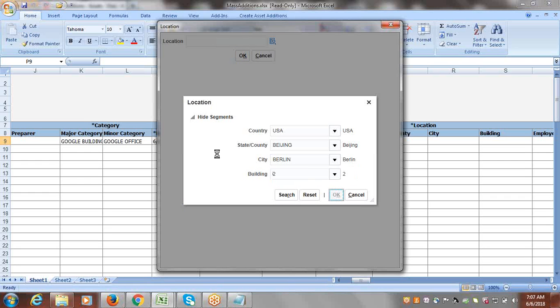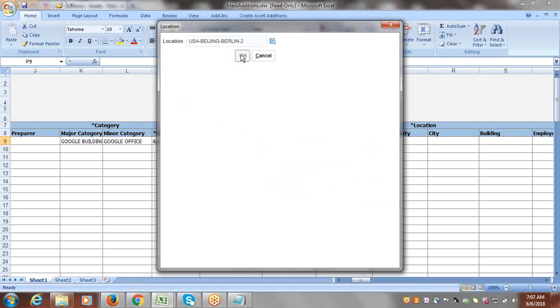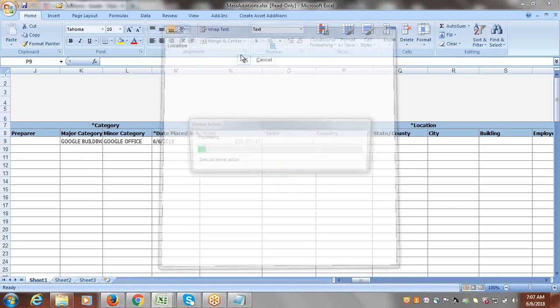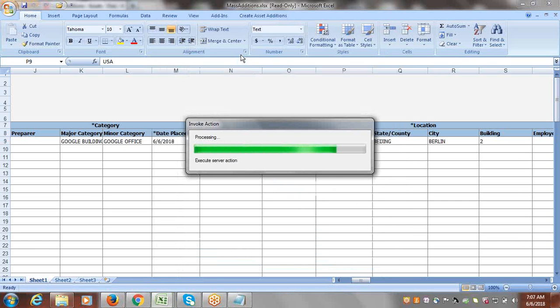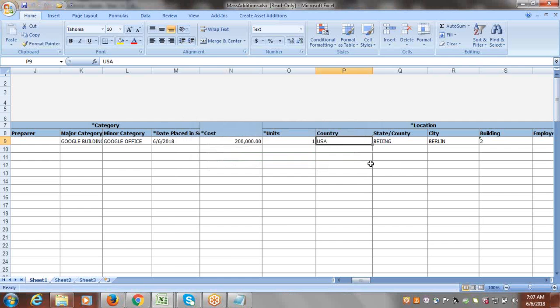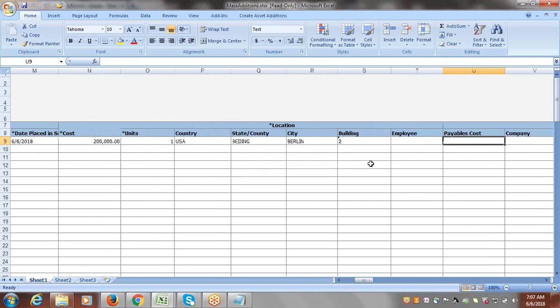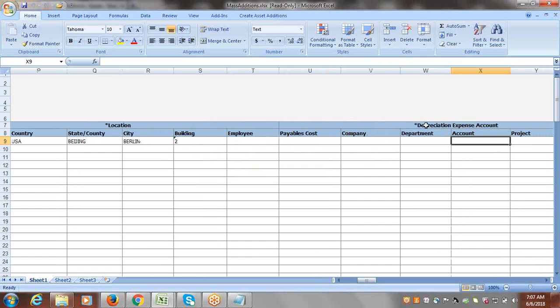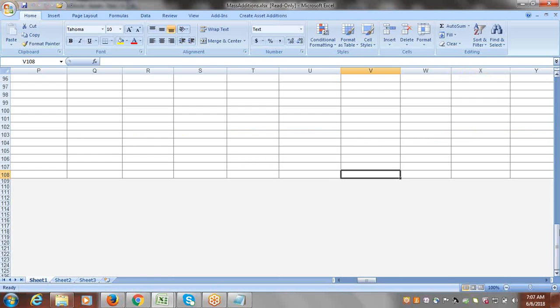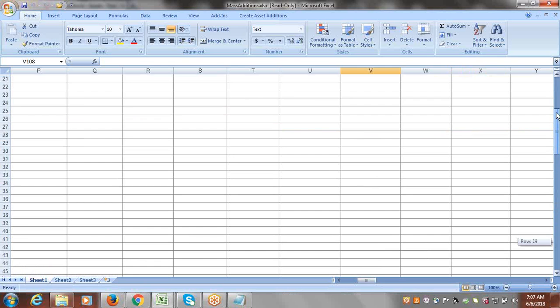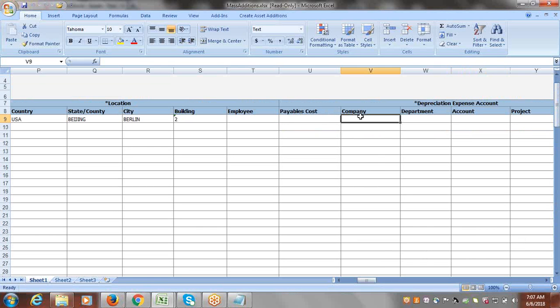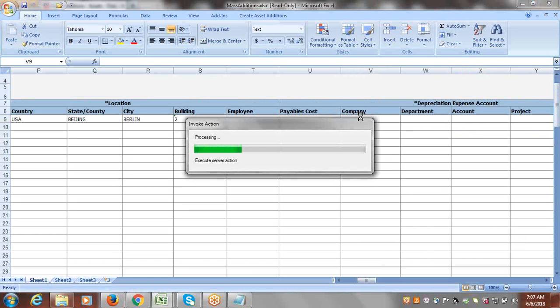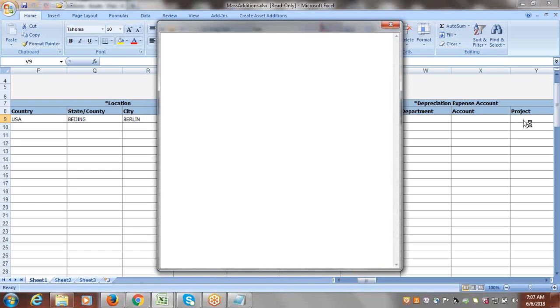Say OK. Asset assignment we did. So other details here we have to provide: depreciation expense account. Double click. So you just double click in the company field or any segment related field.